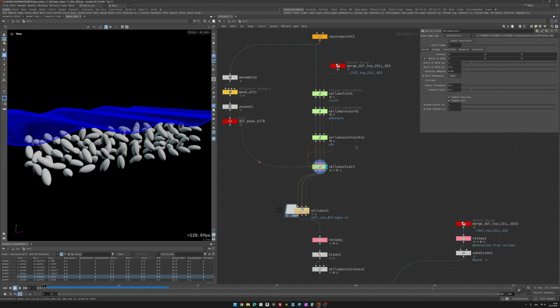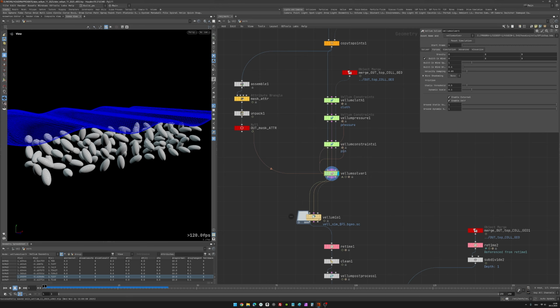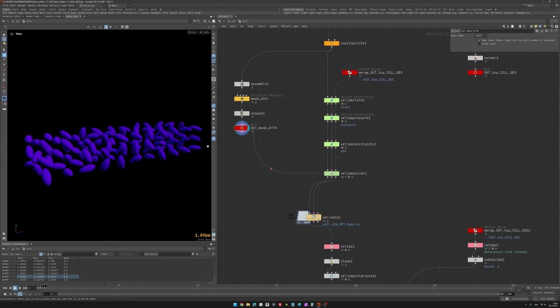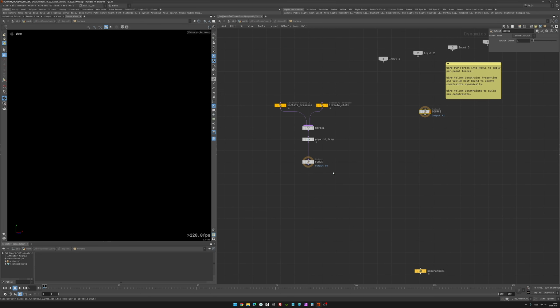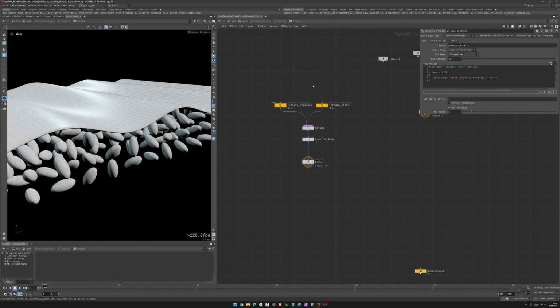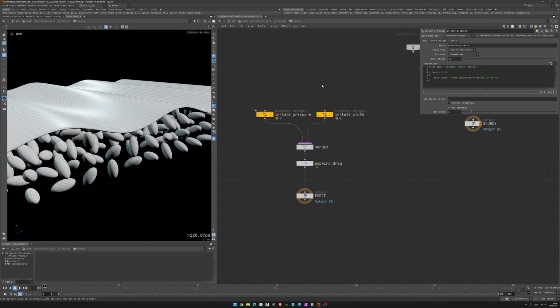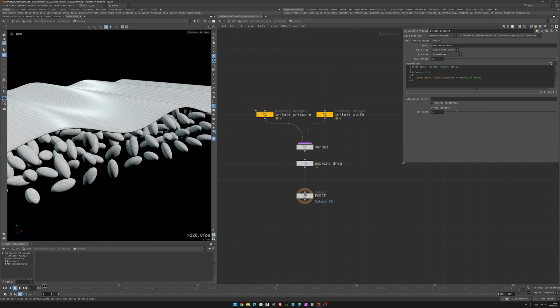Now, what we need to do, as I said before, is to get this mask that we set up on our little bad cells into the vellum solver, which we are going to do down here. To wrangles, actually geometry wrangles, which I like to use. I think I learned this from Paul Esteves, the goat of Vellum, or Lord Vellum, as I call him. He uses geowrangles as well. I do the same. You need to set them up a little bit.